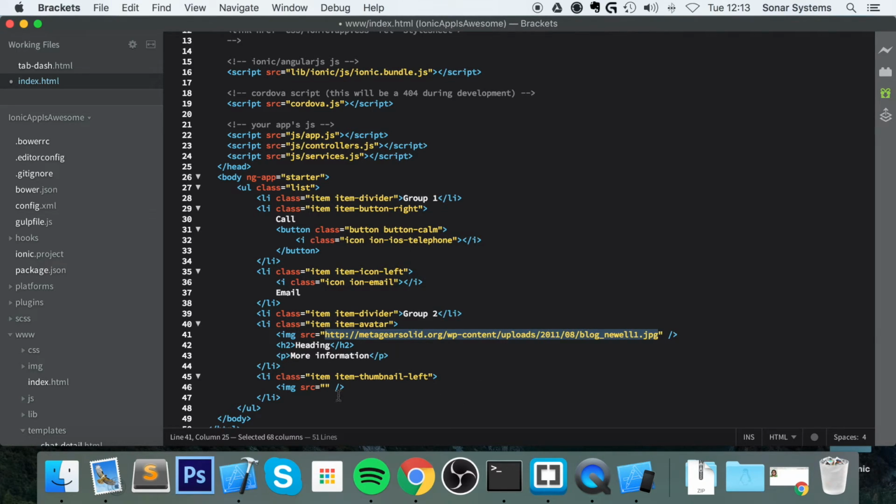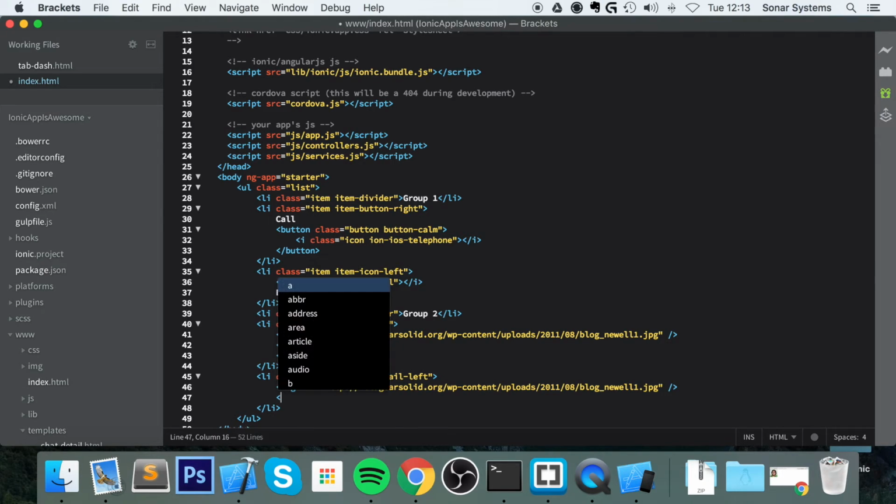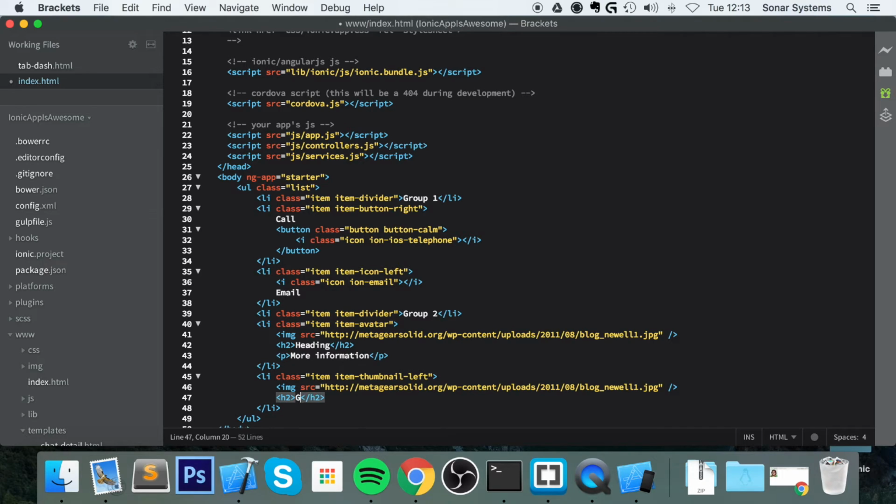So copy that, paste it, and for the text, I'm going to put H2. I'm going to put Gabe Newell. And for the P tag, never releasing Half-Life 3.